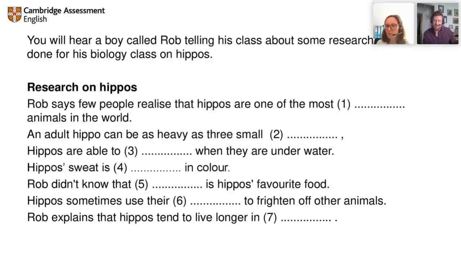Yes, so this was for a listening task, okay? These are the questions. And one thing we always tell you, and please tell your students, they always have time before the listening. What should they do with that time, Victoria? They should use it carefully to read the text and try to predict the type of words that they're going to get. Exactly, use the time to predict.